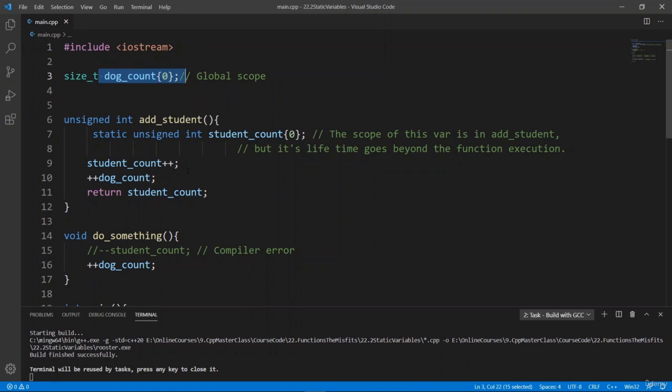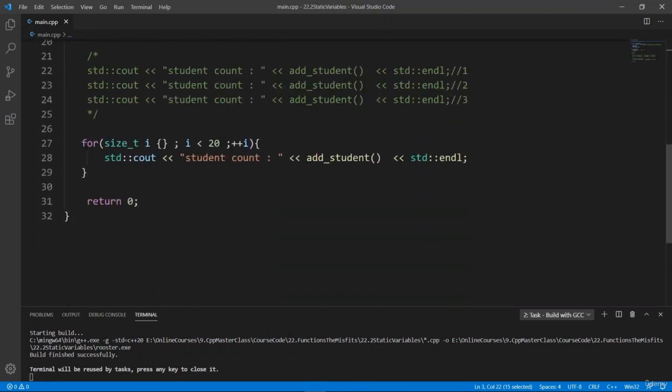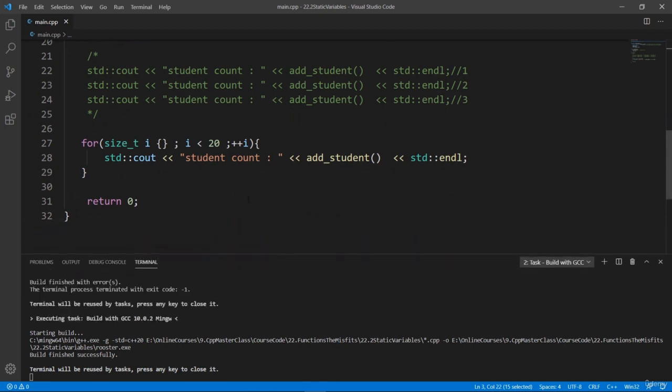The lifetime is going to be basically the entire lifetime of your application, because static variables become alive when your application is started up, and they die when the application dies. As long as the application is running, these static variables are going to stick around. And this is really all we set out to do in this lecture, showing you different behaviors you need to be aware of when working with static variables.